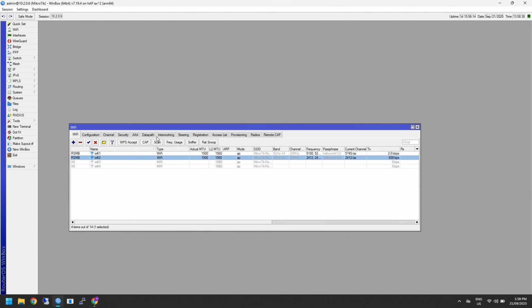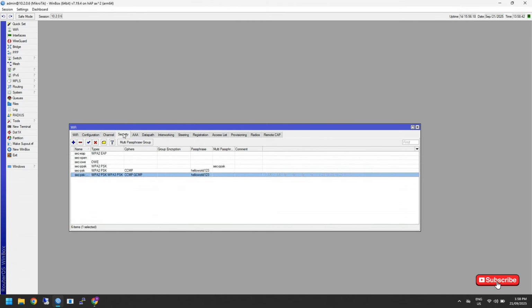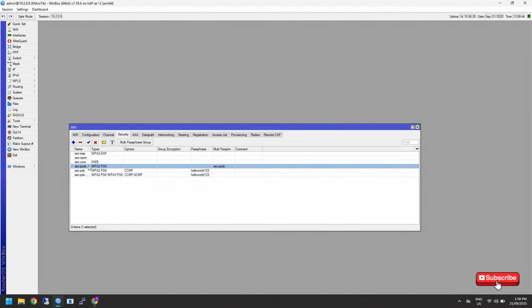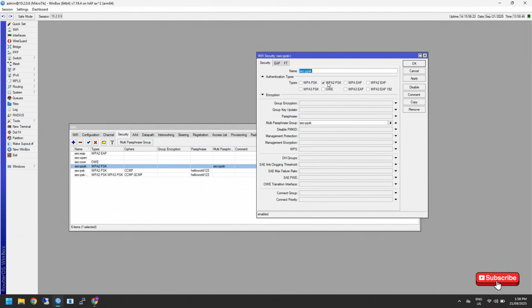So in a very similar way, we're going to bring up my security groups. We're going to have an option as being WPA2 PSK. I'm going to use that one just so I can show you on the device that I'm looking at. Instead of setting the passphrase here, we select this multicast group.